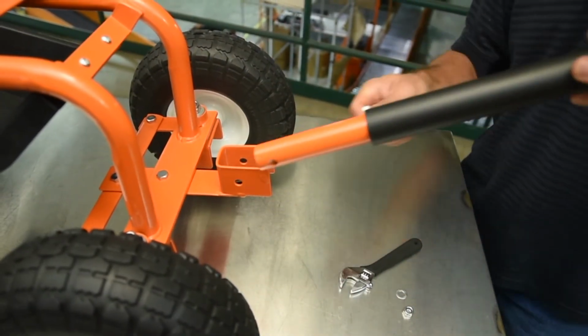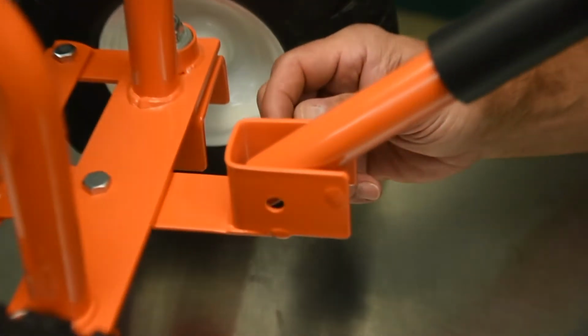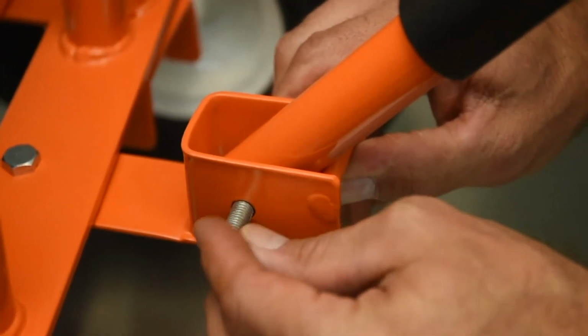Step 7. Slip end of handle into the steering arm and secure with bolt, washer, and nut. Tighten securely.